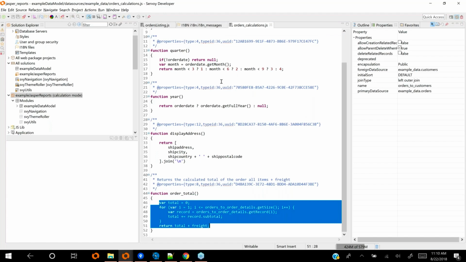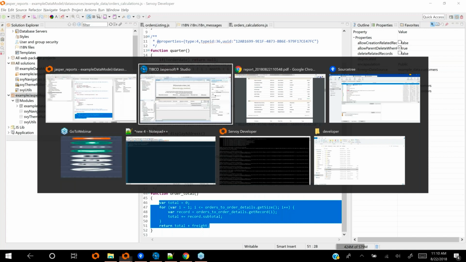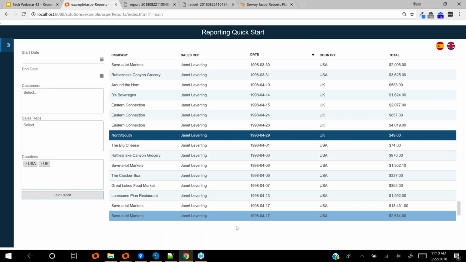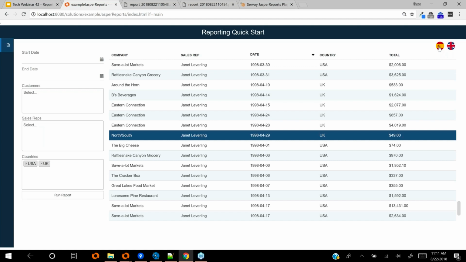Another thing that I'd like to show you, if I go back to the application here, is that Servoy supports I18N or internationalization. So it's very easy for us to switch locale, language, time zone, etc. You would probably want the same capability from your reports if your application does that. And so again, we allow that complexity to be stripped out of the report because we already handle that inside the application. So I have over here my language selector. I'm going to switch this report over to Spanish and also to the locale of Spain.